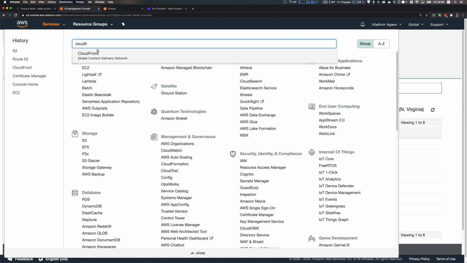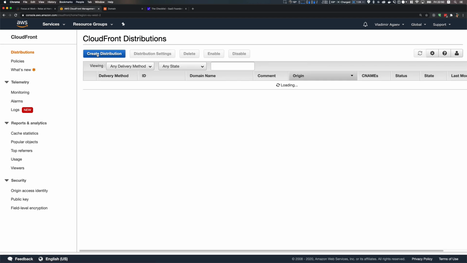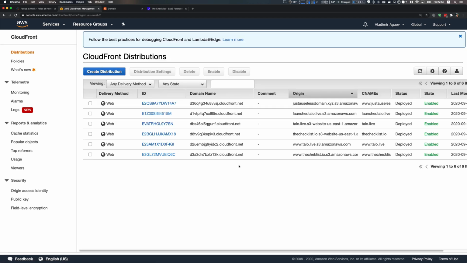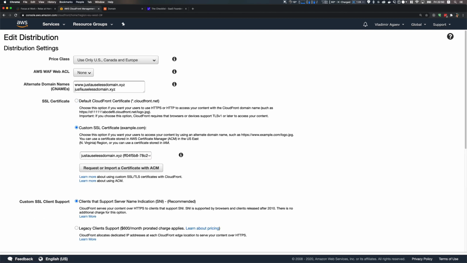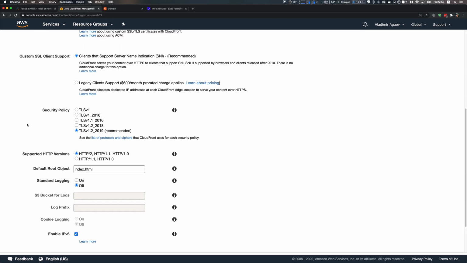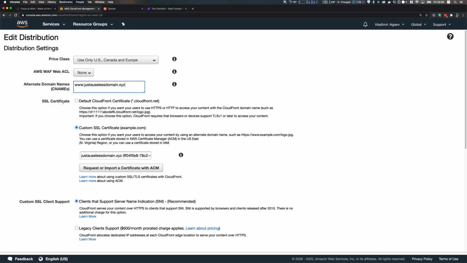We're not done yet with the S3, but let's already go to CloudFront because it will take some time, and redirect this baby. So this should be our main website. The main website is www.uselessdomain, so we don't need the other one.